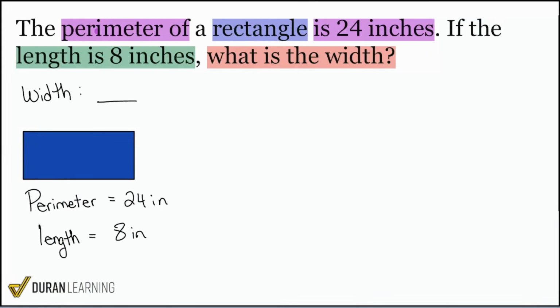First things first, everybody, what is the formula that connects the perimeter of a rectangle, the length of a rectangle, and the width of a rectangle? What is the formula that connects all three of those ideas that we're given? Give me the full thing though, the full formula with the equal sign, with both sides. I don't want you to just say 2L plus 2W. I want you to say blank equals blank. Give me both of those.